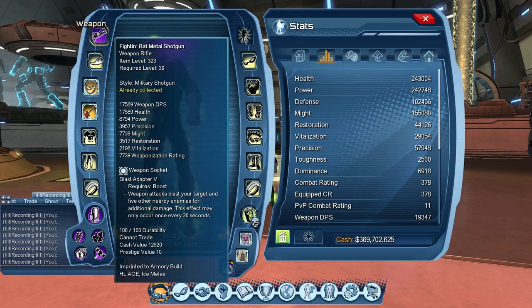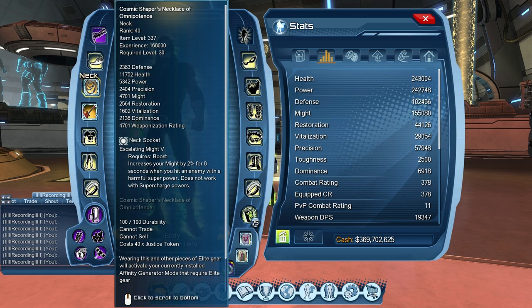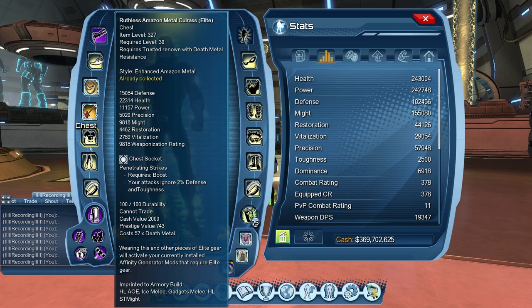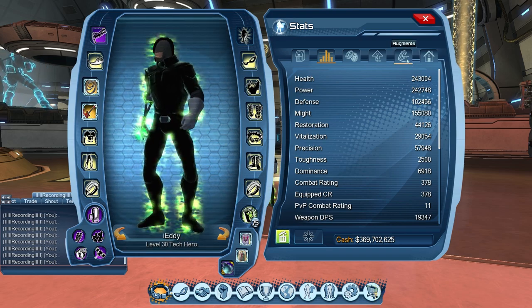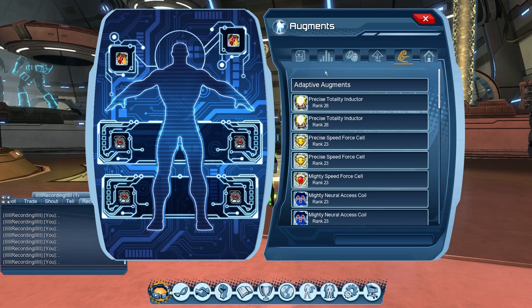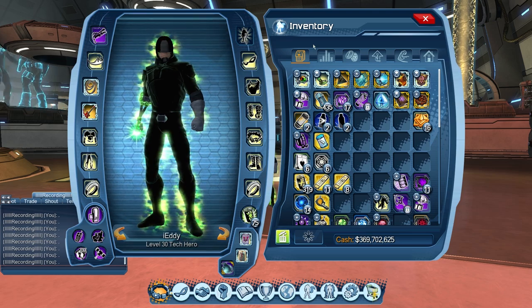So blast adapter 5 for weapon socket, and supercharge new venom boost for head socket, escalating might 5 for neck, berserker for back, penetrating strike for chest, restorative hand clap for legs, maximum damage for hands, and for feet you can use anything you want. I'm super speed, so I'm using tumbling master, but if you're not, you can use deadly block or whatever you want. And for the augments, we are using full might augments right now. And also for the base mods, we are using power and might, so make sure you get that.